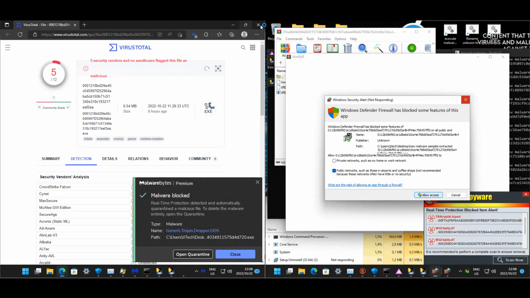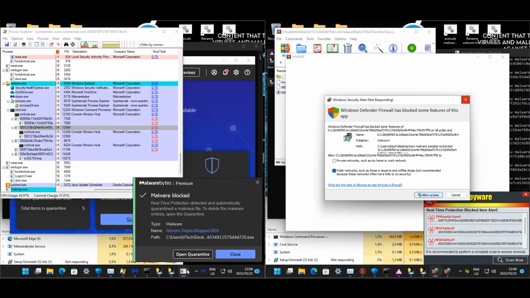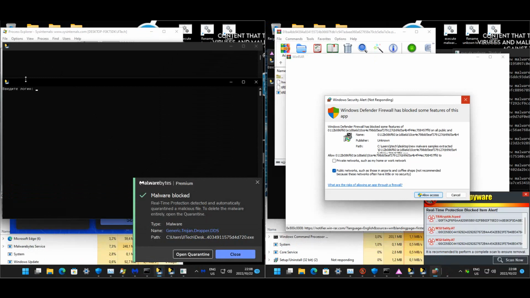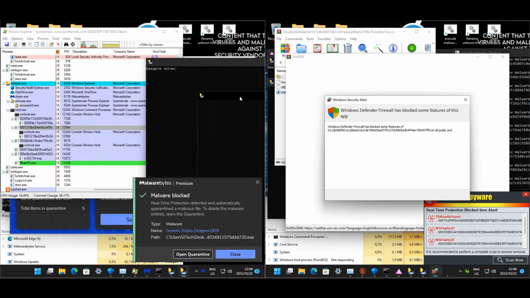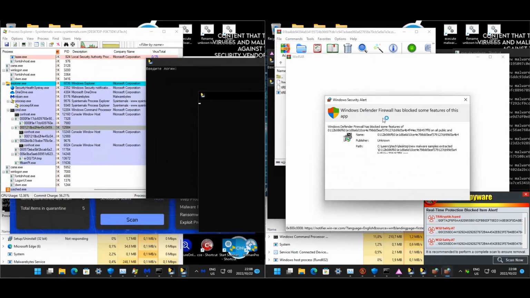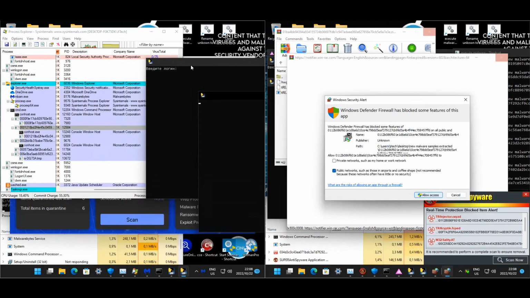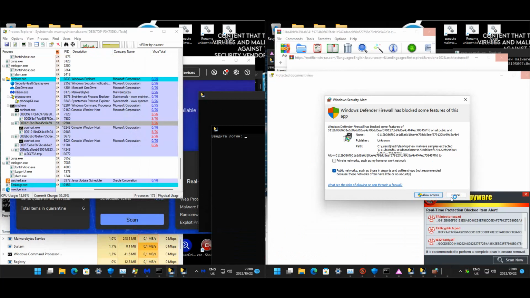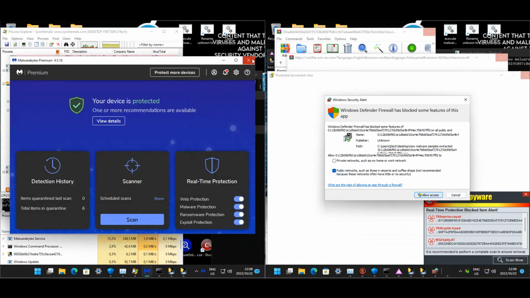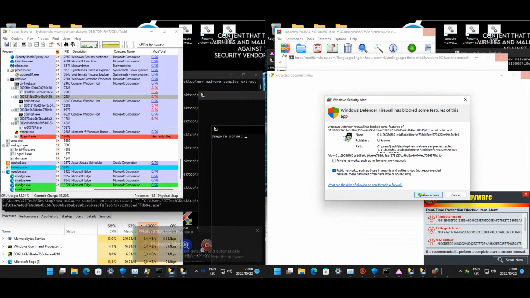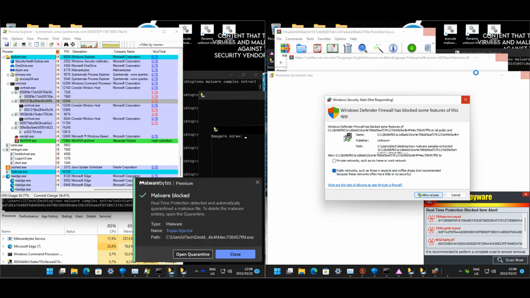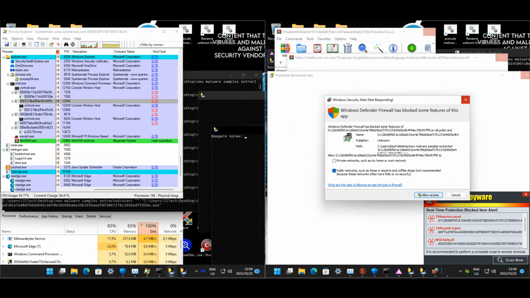Okay, so I think this is going to be interesting, guys. We obviously have these two running. I'm going to move them to the side. Windows Defender Firewall blocks some features for this app, so that's good. Seems like we are relying more on Windows Defender Firewall. Let's just say cancel maybe. Okay, so we definitely have stuff going into memory. Let me attend to this, guys. If there's anything interesting or weird, I'll let you know, but for now, let's just see what happens.